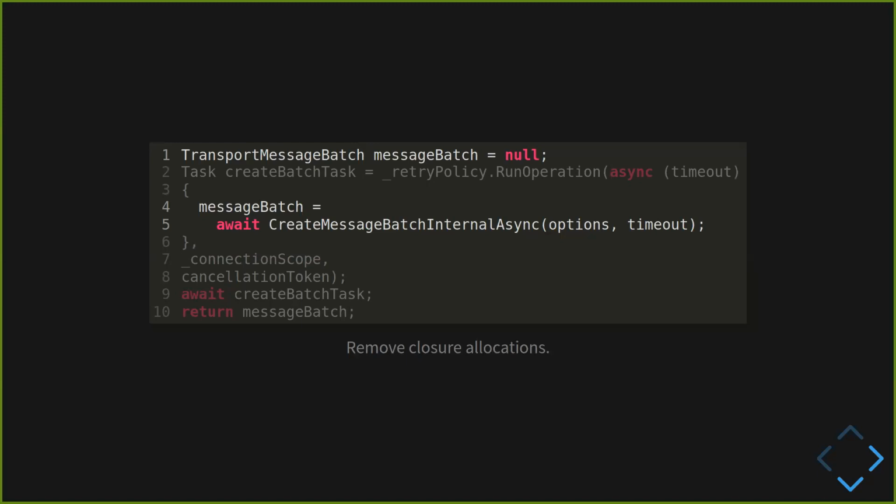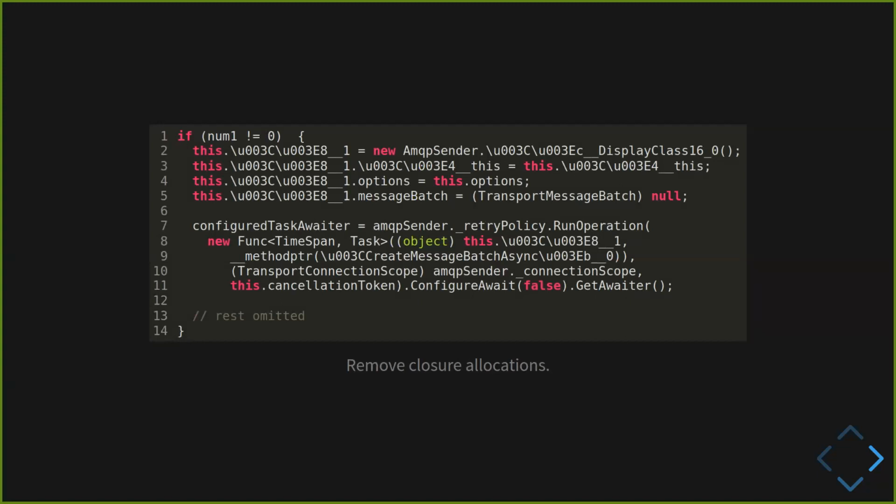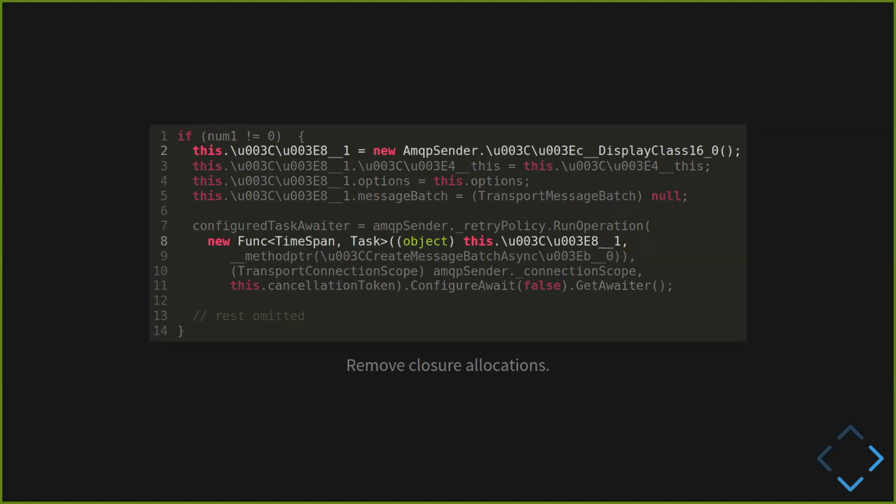How does a closure allocation actually look? Well, we have to decompile the code in order to understand what's going on. So let's decompile this code. And this is how the code more or less looks. And again, it's a lot of gibberish, right? If you have never seen this, let's have a quick look at the important pieces here.